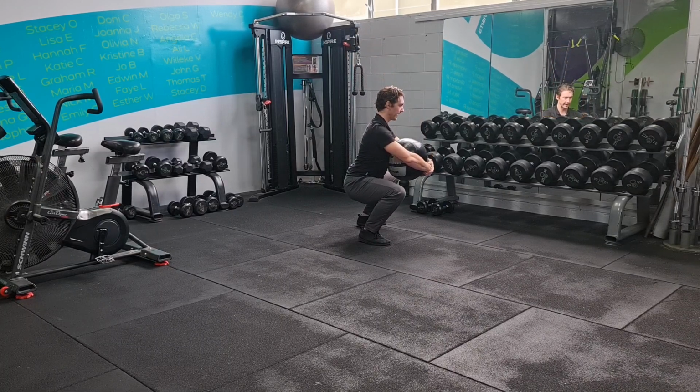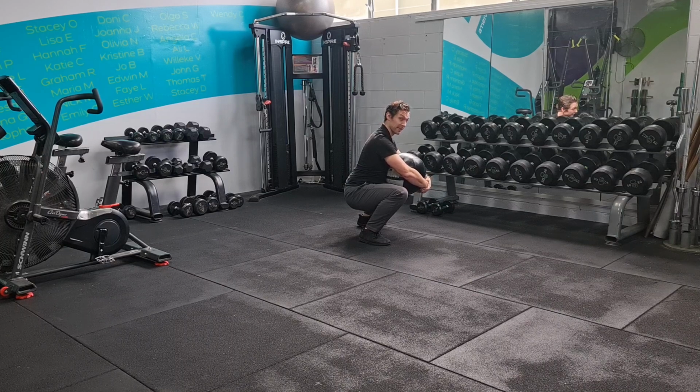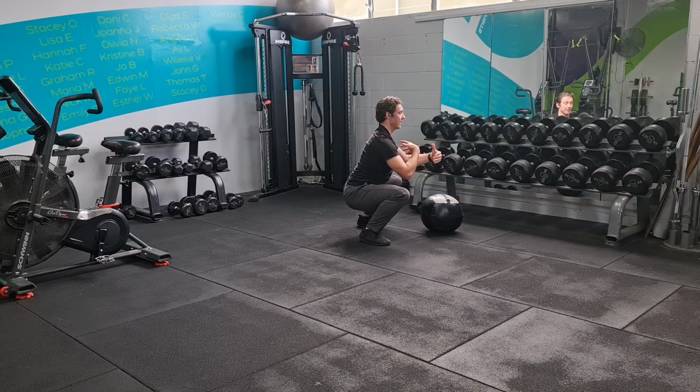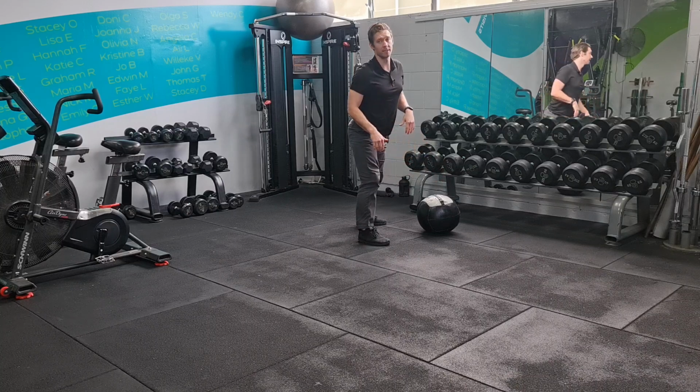And what I can do now is go much deeper. Now, some of this is going to come from some lumbar flexion being allowed, because I'm not encouraging max extension, but generally that's pretty good. If I take the ball away and I try and extend my upper back, see how I can't do that? I can't get taller. If I come a little bit taller, now I can extend through my upper back.